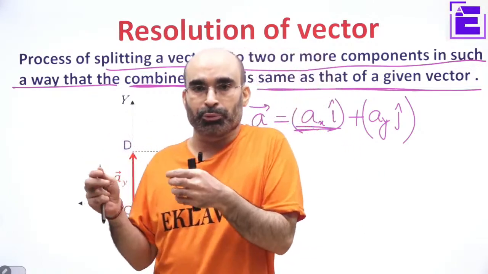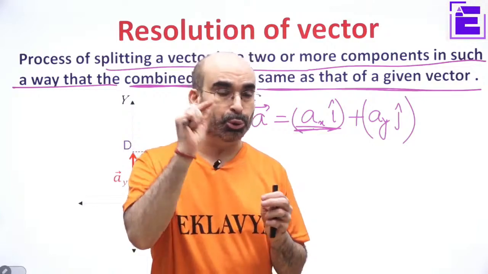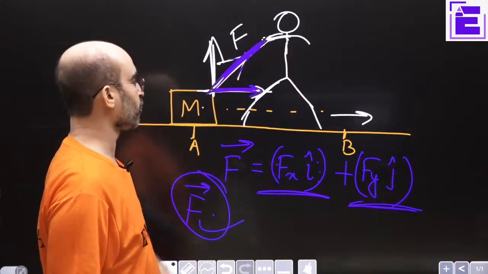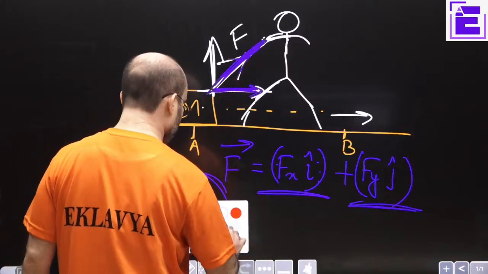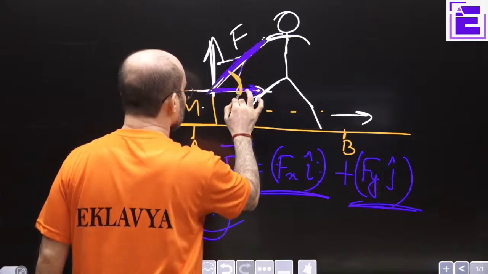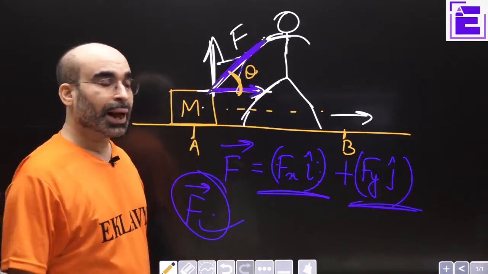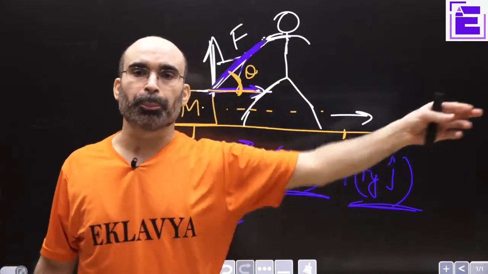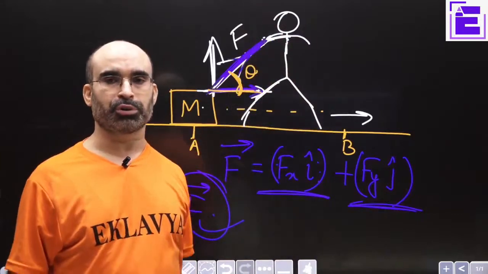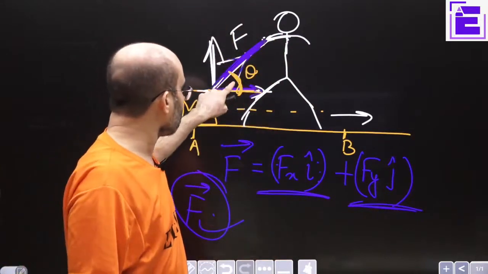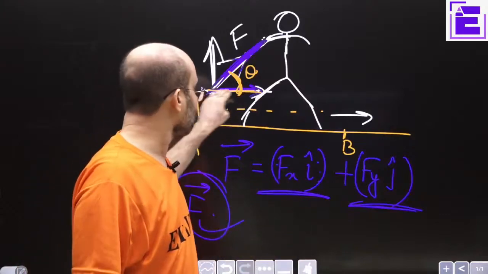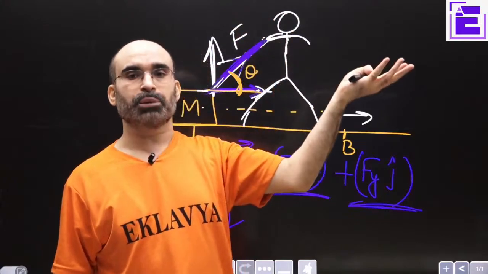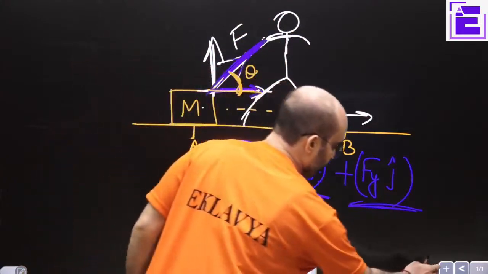Because in that situation, when you are resolving, we need to calculate, as I told you, the value of this. If this is theta, think of it, then what is the effect of this? What is the x component of force? What is the y component of force? That would depend upon the angle made by the vector with the x-axis, or it may be with the y-axis as well, like this.